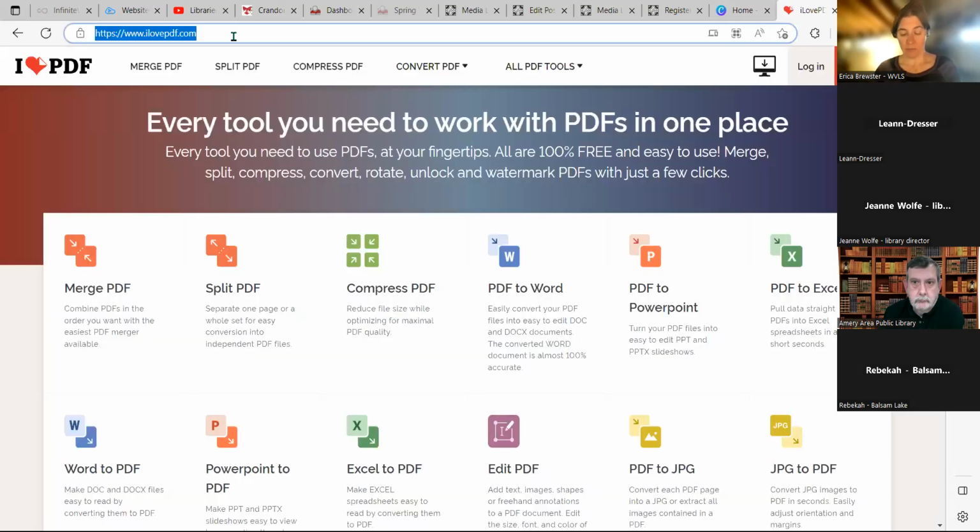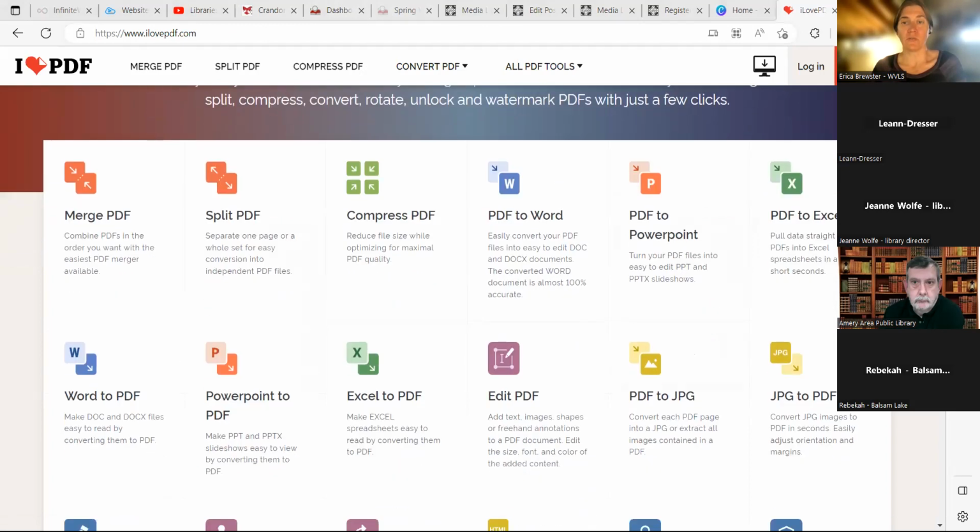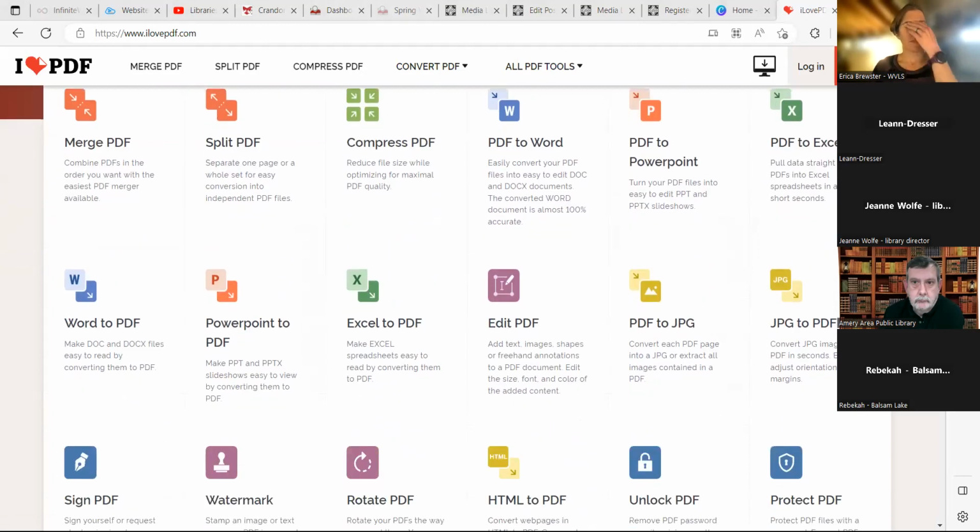There are other options. I'm not saying that this is the only one, but I happen to love ilovepdf.com. Plus, it's a really easy name to remember because I love PDF. This is a splendid little tool that gives you lots of free ability to convert PDF files. Very, very quick.